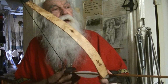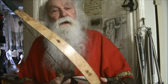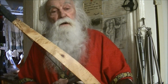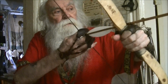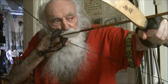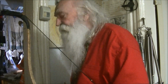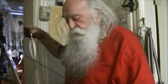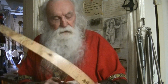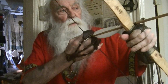So again, we want to get the bow horizontal, and we're pretending that we're a crossbow, and we're just going to simply line down the arrow almost like we were lining down the barrel of a big cannon on a ship. So roll it over, bring it back. Now look at your point. There. So it's kind of a system. It's kind of mechanical. I wouldn't say it was instinctive.